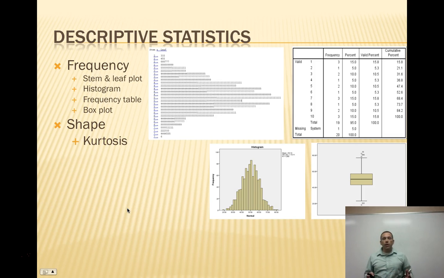This is probably a new concept, a new word to you, but basically it gives us a sense of how spread the data are, and we'll see this in a second as far as the shape. Okay, so we've got three different types of kurtosis: leptokurtic, platykurtic, and mesokurtic. When we talk about leptokurtic data, we are talking about data that are more peaked than we would expect from normal data.